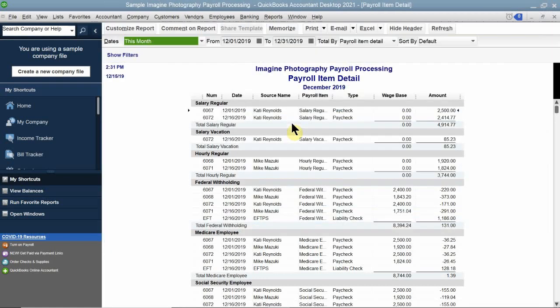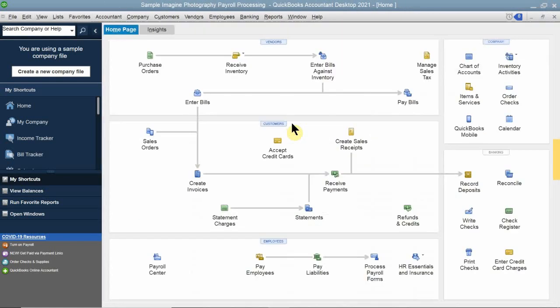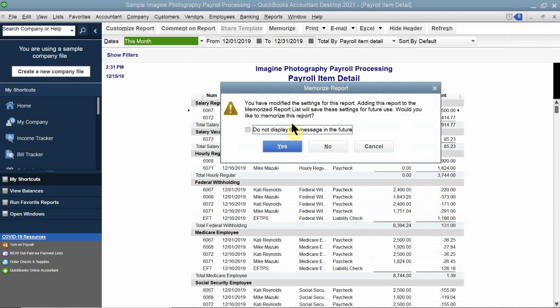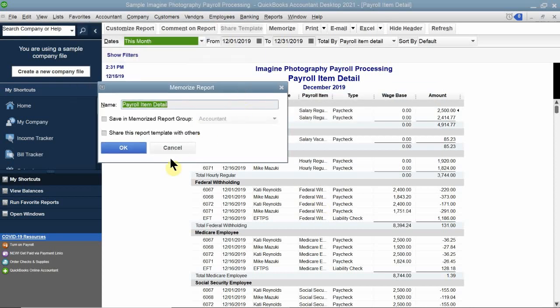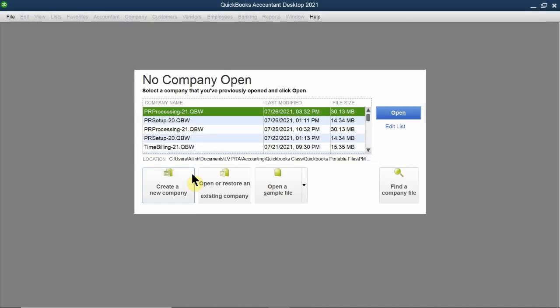So what I'm going to do now is show you how to do manual payroll, if you choose not to go with the payroll services that Intuit provides. Let's say you have a smaller group of employees that you can manually do the payroll for, then go ahead and process payroll manually.